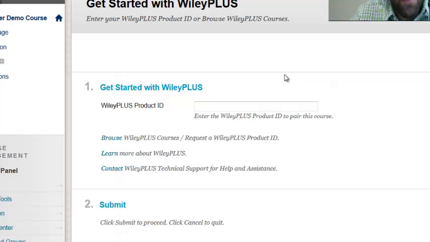This information can be found within the Activity 2 lesson. So I'm going to go ahead and enter that product ID number. And it's very important that if it's in caps, use capital letters. If there's spaces, make sure you have spaces. If there's no spaces, make sure you don't have any spaces within this particular ID number. And that way, if you keep everything to a T, you won't have any issues linking up the two.